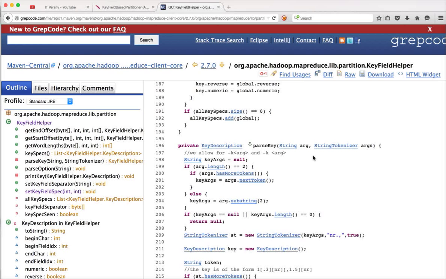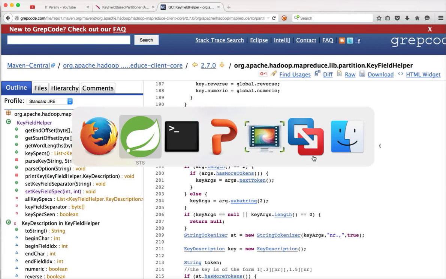And also, the second reason why we have started working on custom keys is that for numeric types, even for the keys which are having numeric values, you have to define them as text if you are using key field partitioner. So it will not make much sense if you are dealing with other types also. So for that reason, you have to be aware of custom keys, and you should be able to write the custom keys like we have done in the last video. Anyway, that's a different story. Right now let's focus on the partitioner.